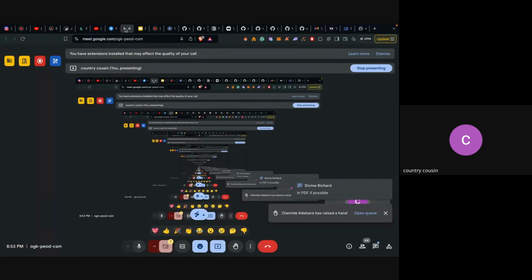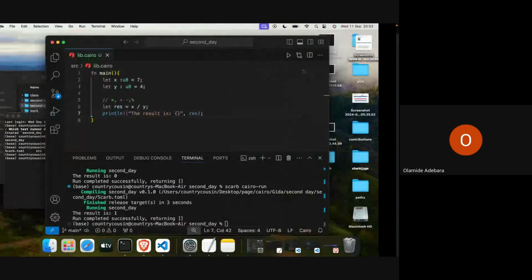Okay, Adebara, yes, I have a question. Go back to your code. In you writing that print, you put in this double column. I said curly braces. Yes, curly braces.